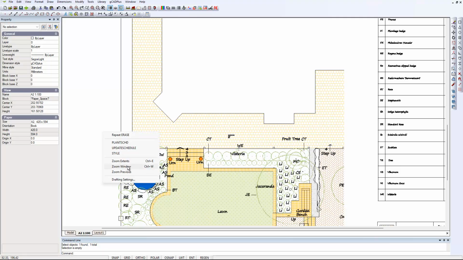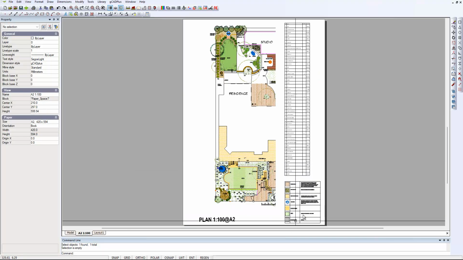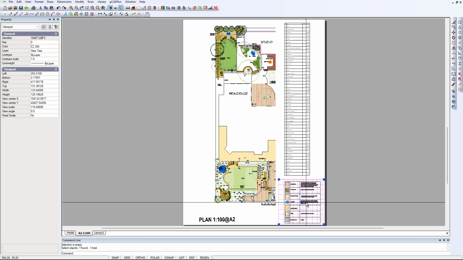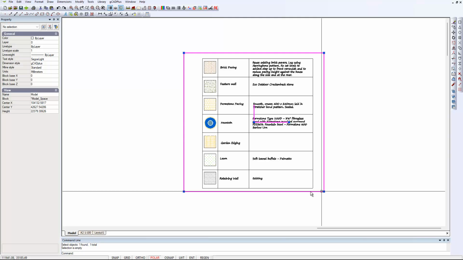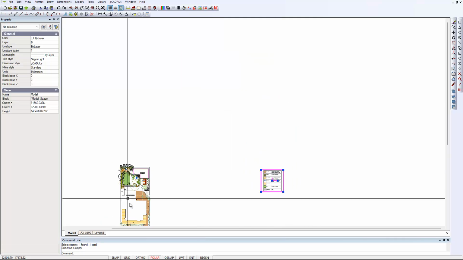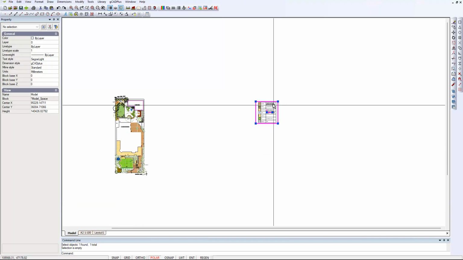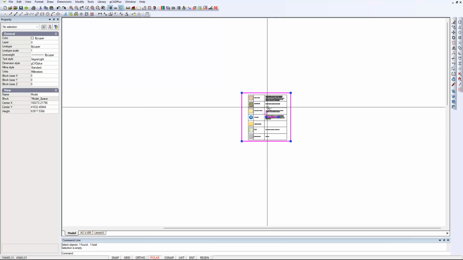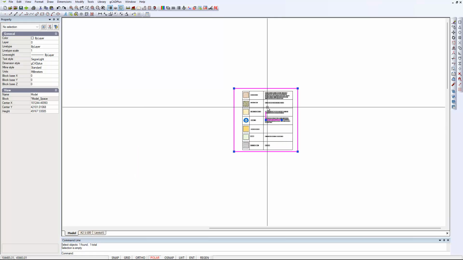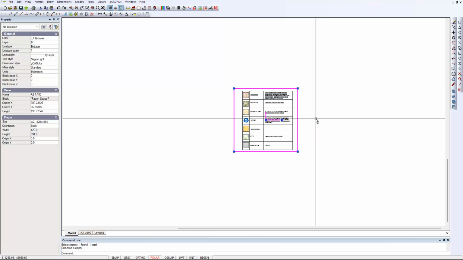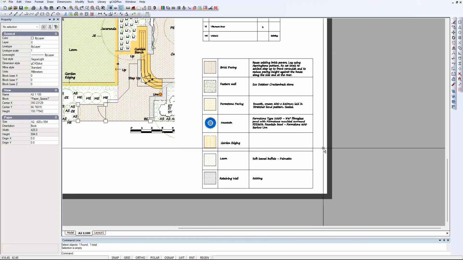And if I zoom extents here, you can see that there's also a floating viewport which looks at the model space area. If I double click here, I can demonstrate. So we've taken a view of that. If you like, we've created a new floating viewport window and centered it over this particular block. So if we display it on the layout now, double click to get rid of it.